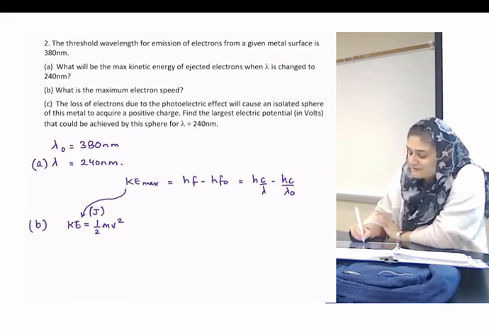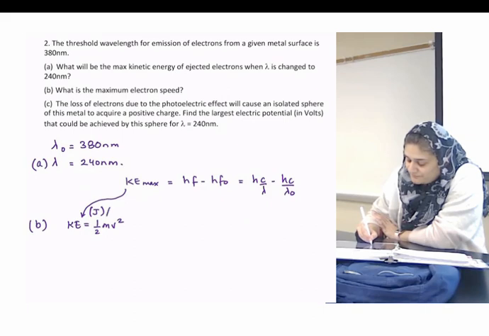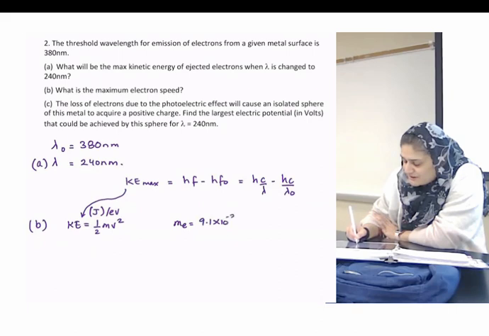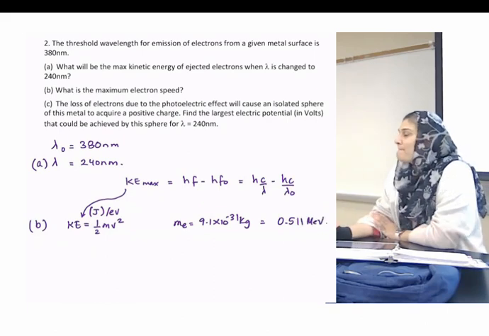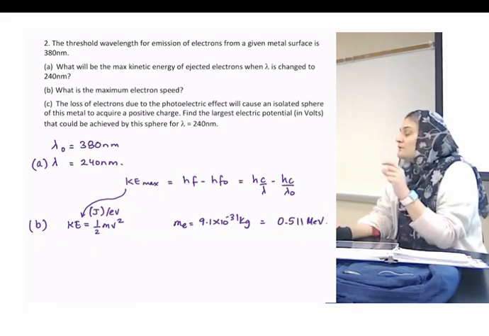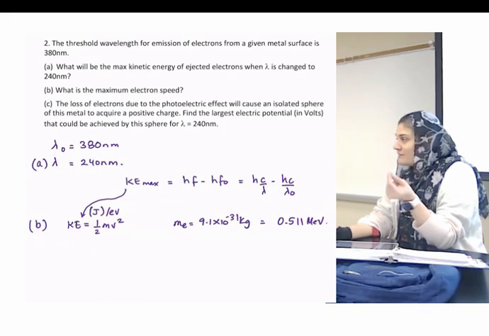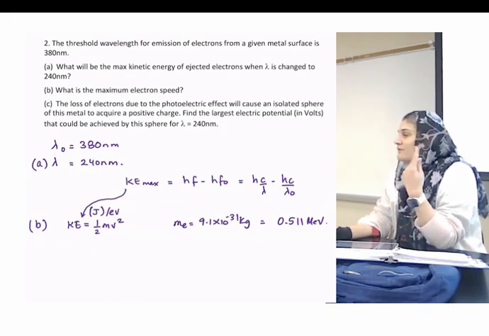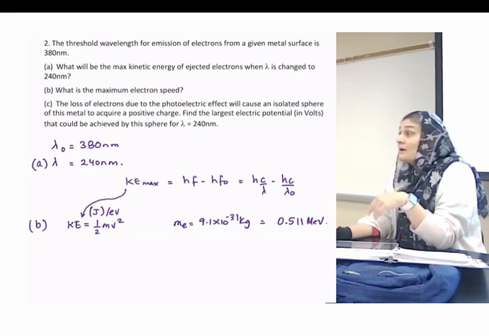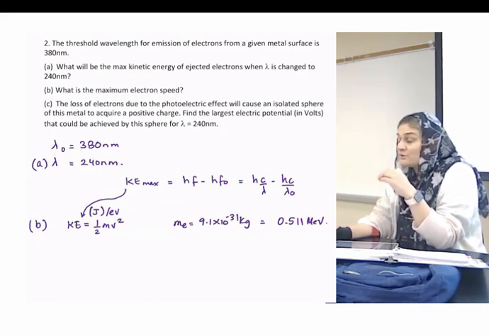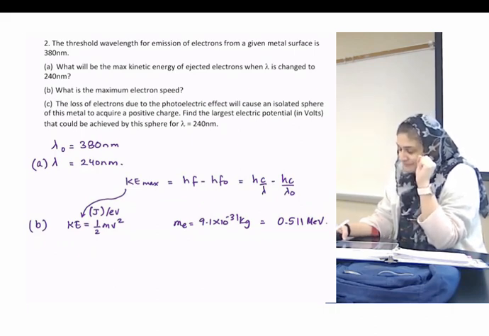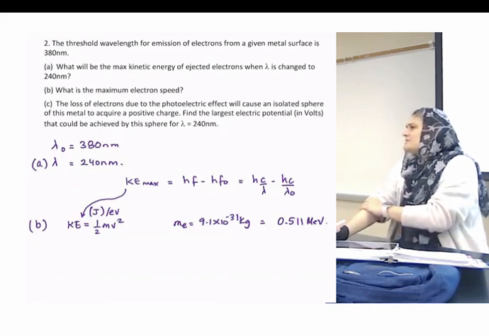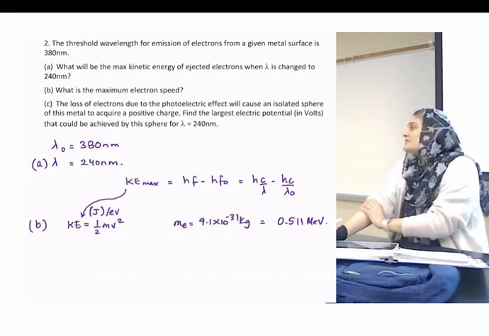Does anyone remember the mass of an electron? Yep, the mass of an electron is about 9.1 times 10 to the minus 31 kilograms, or 0.511 MeV. So if you have your answer in electron volts for part A, then use MeV. If you have them in joules, then use the kilograms. Be very careful. Use the correct units. And you're looking for speed. Mega electron volts, MeV, yeah. Mega is 10 to the 6.